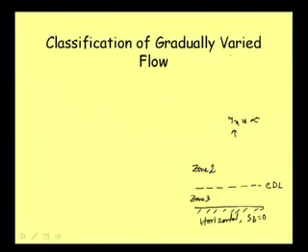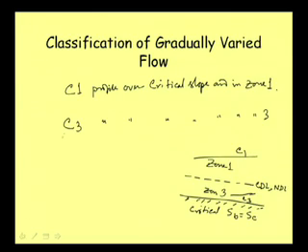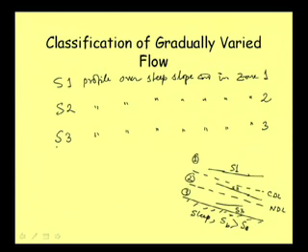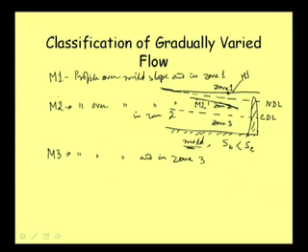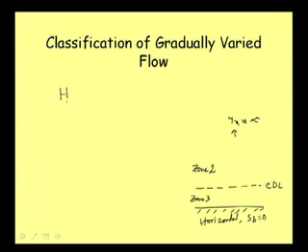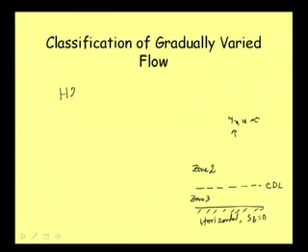To represent horizontal we write H. The first letter represents the type of slope. Like earlier, you could see that C represents critical flow and the second digit represents in which zone it is. Similarly, in steep slope S represents the slope and the digit represents on which zone it is. Similarly, here M represents mild slope. So the first letter is always representing the type of bed slope and the second digit is representing in which zone it is. Now this H will indicate that it is over a horizontal bed, and if it is in zone 2 we will be writing H2.